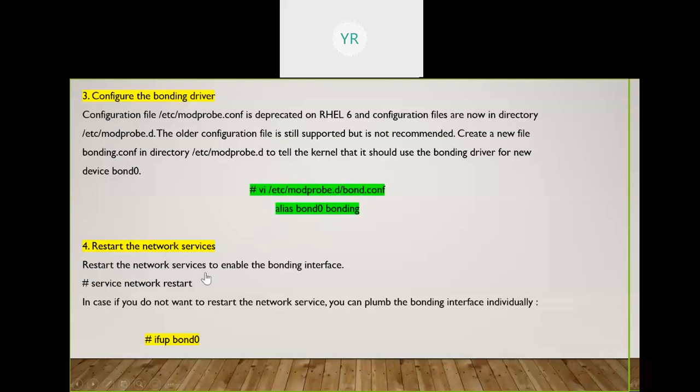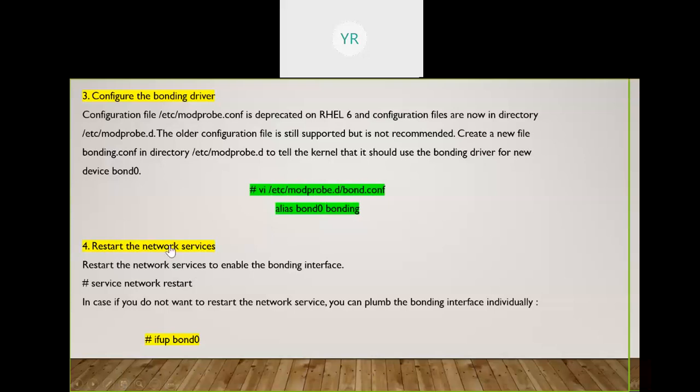Okay, next after that you need to restart the network. Why do we need to restart the network? Because we have modified the configuration, so it has to pick up those changes. For that we need to restart the network service.